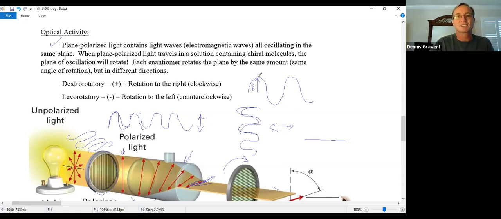And as it vibrates, sometimes the electric field points up and sometimes it points down. And then it points up and points down. So it oscillates back and forth. And here I'm showing it up, down. But light also has magnetism associated with it. And it turns out the magnetic field is oriented at a 90-degree angle. This is coming out towards you. And then as the wave oscillates down here, the magnetic field, which they label as a B field in physics, will actually be away from us.